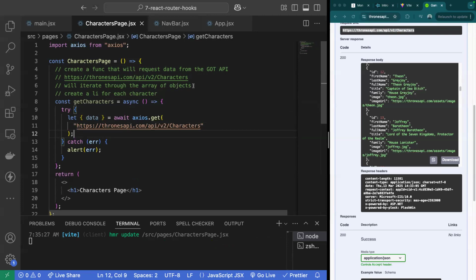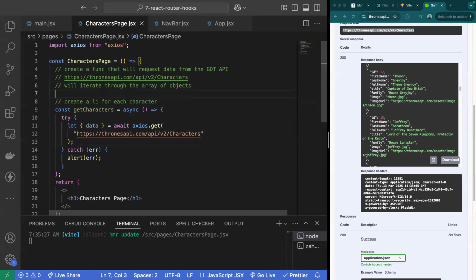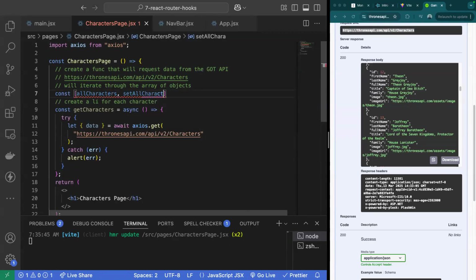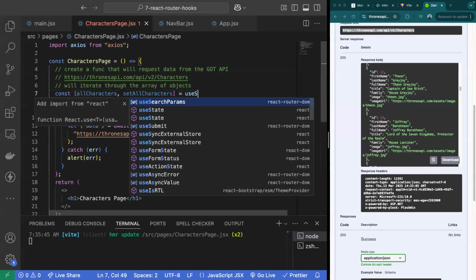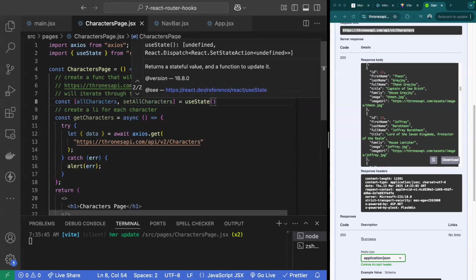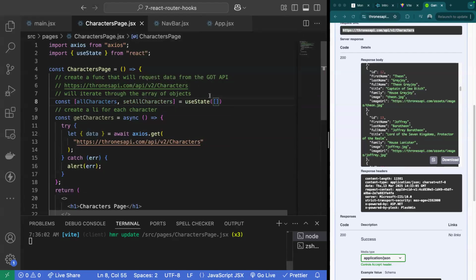useState. Got it. So we're going to need something to iterate through. So let's go ahead and do const allCharacters, setAllCharacters. And we're going to make this equal to a useState of an empty array. All right.